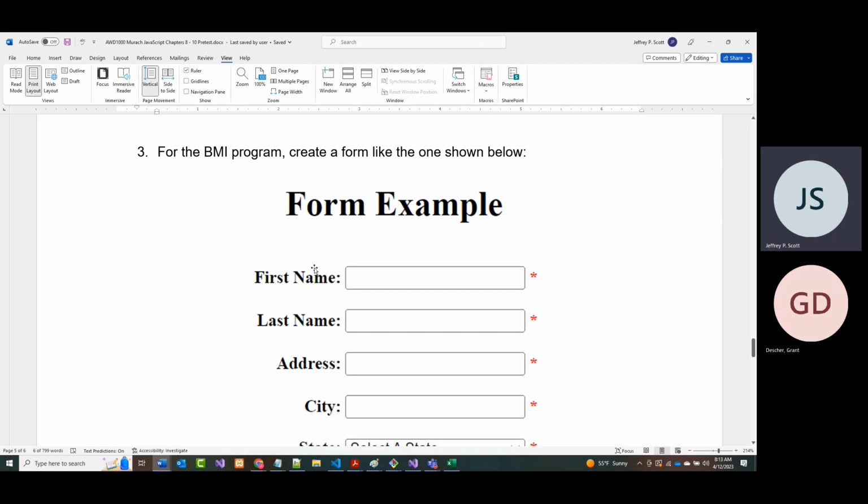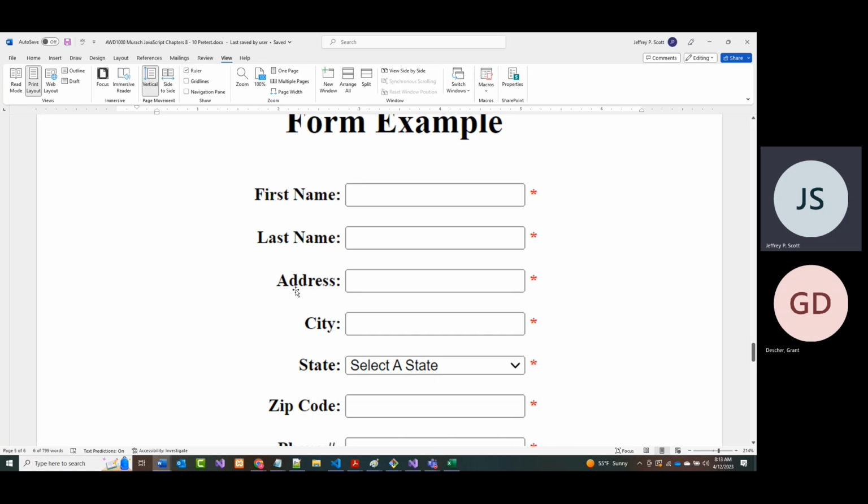Now, I will tell you, and I have no idea. I'm not asking you, Grant. I'm not asking anybody. But what I have found a lot more than I thought is working with drop-down lists like this and jQuery, pardon my French, it's a pain in the ass. It really and truly is. So if I ask you to do this, this field right here will not be mandatory. All right. I went in there and literally spent about 2 hours yesterday looking at some of the documentation for jQuery. Some of the stuff that they put in there literally just doesn't work. All right. So I'm going to show you what I did in just a couple minutes.